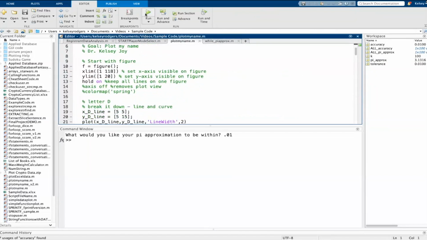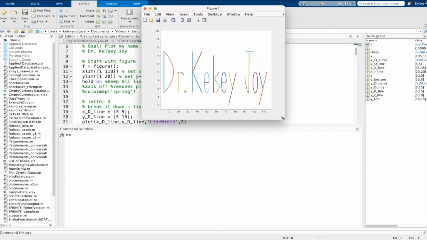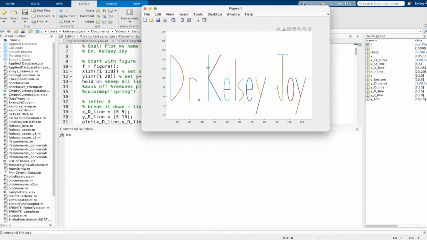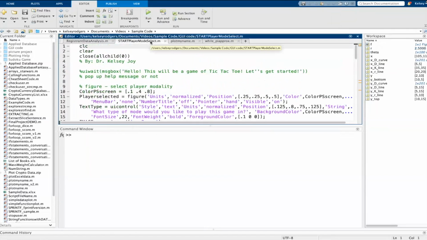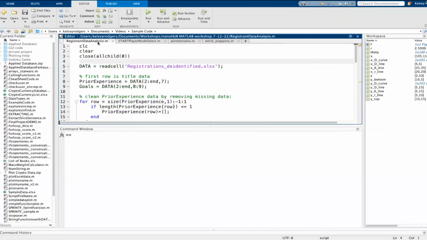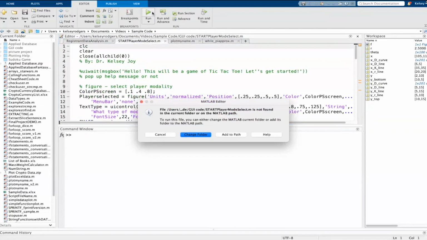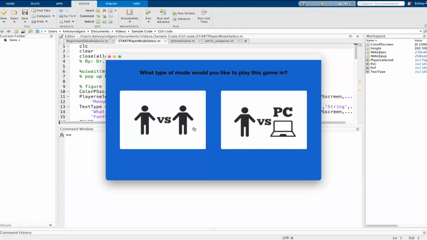Again, you can plot any kind of line in MATLAB. This is an example of me putting my name here in MATLAB, just plotting a bunch of different lines. There's a lot you can do with plotting. It's a very powerful tool for plotting. I don't have any examples of 3D plots, but yes, you can do 3D plotting as well. Another thing you can do in MATLAB, again, we already went through analyzing data. These are different types of plotting, equations. You can go even more complicated and go to the level of, I want to create a graphical user interface. This particular one is tic-tac-toe, so I'm sure all of you have played tic-tac-toe at some point.